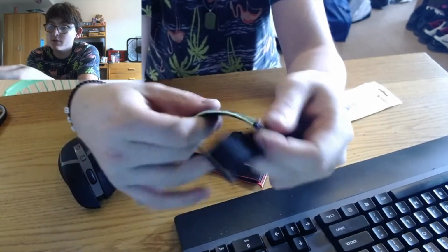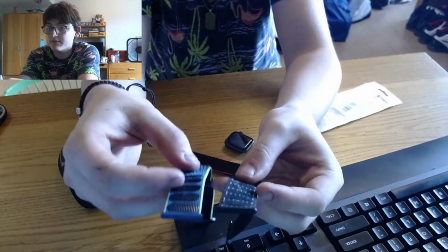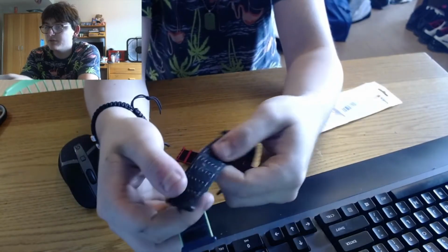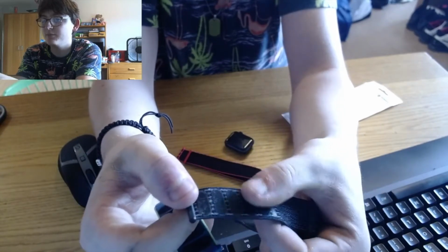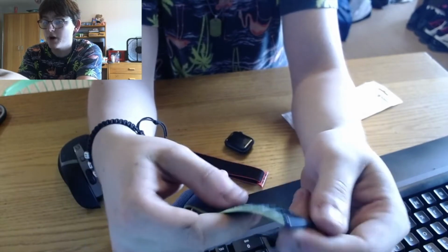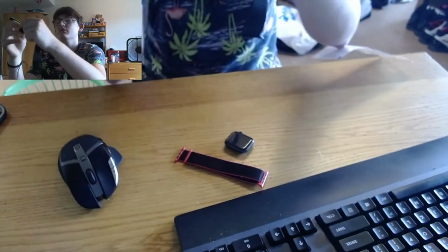Same attachment. Okay, so this is different. So this looks a little like the Five Below one, because on Apple's you can see here the Velcro strips are disguised with this other material in the back. This one, they're just standing out, but it doesn't look too bad. So let's put this on my watch and we'll see how it looks.